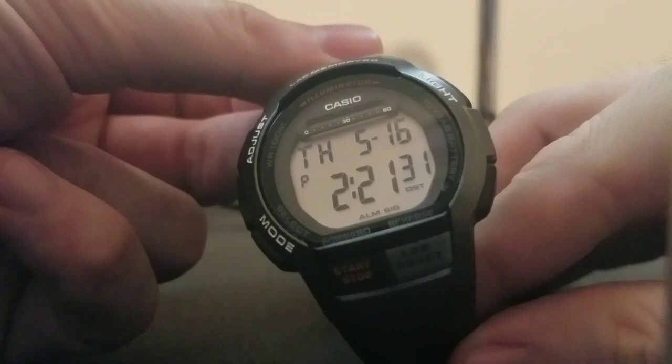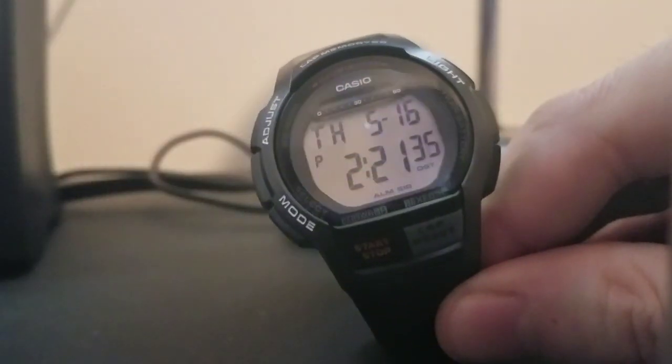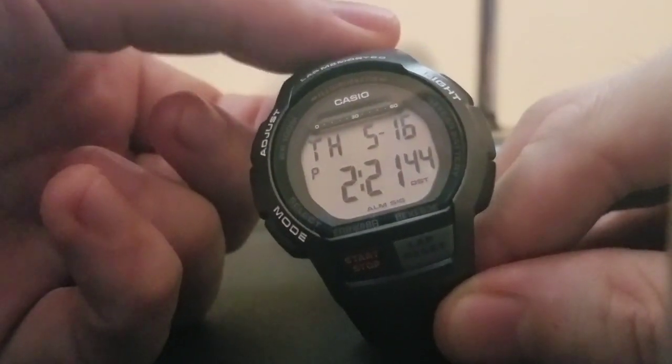This is a Casio WS1000H, brand new for 2019. Pretty cool. We got a watch here with 5 buttons. We got mode, adjust, light, and 2 front-facing buttons. The bottom right side is a blank. That is actually not a button on that side.